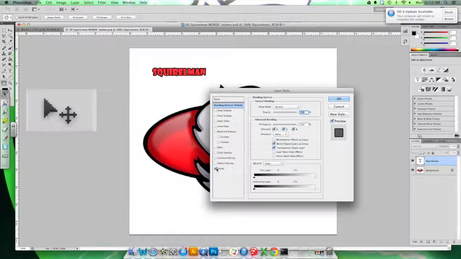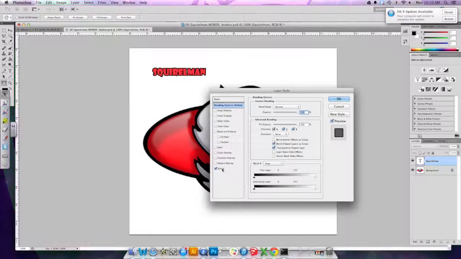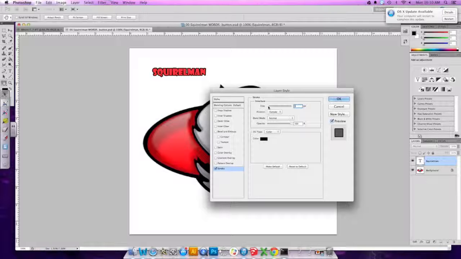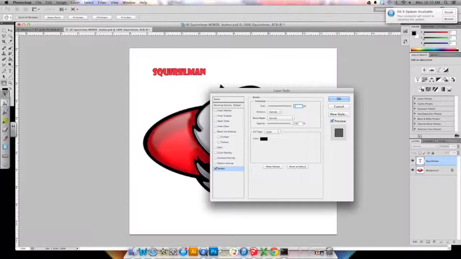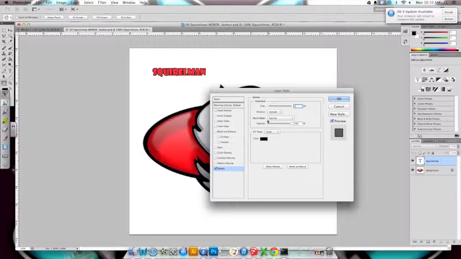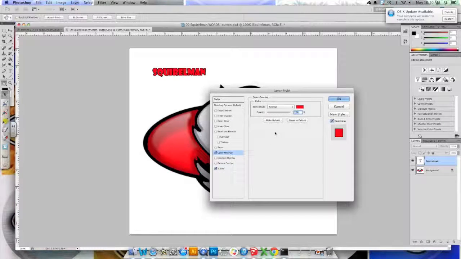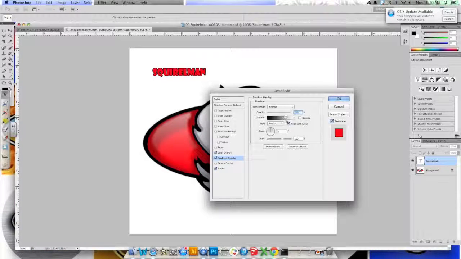I call them effects, but all right, so for instance, if we want to add a stroke, we can go over and click the word stroke and then change the size, because that's pretty crazy. Maybe one more. I can also use my keys to put in a number. All right, that's pretty good. That's looking good. So now I can go to different things here and maybe add a gradient.